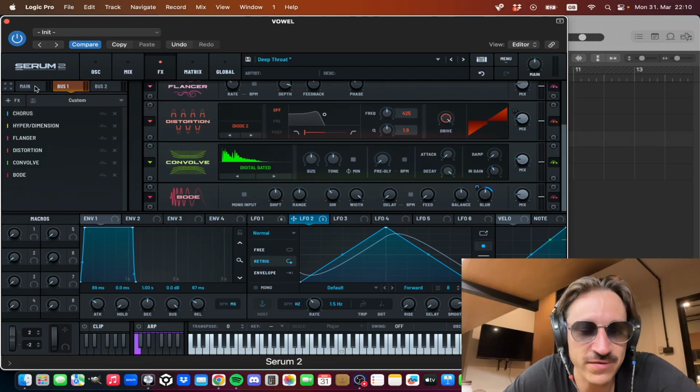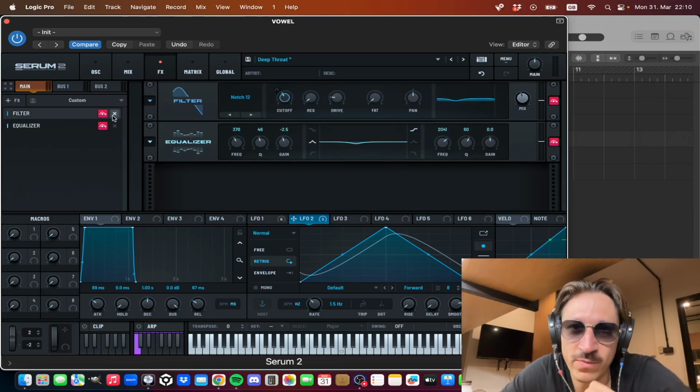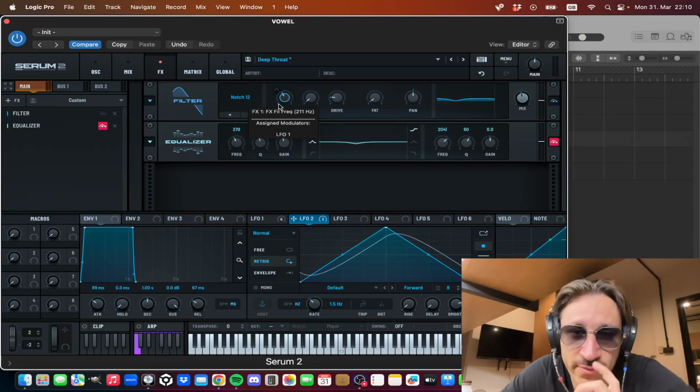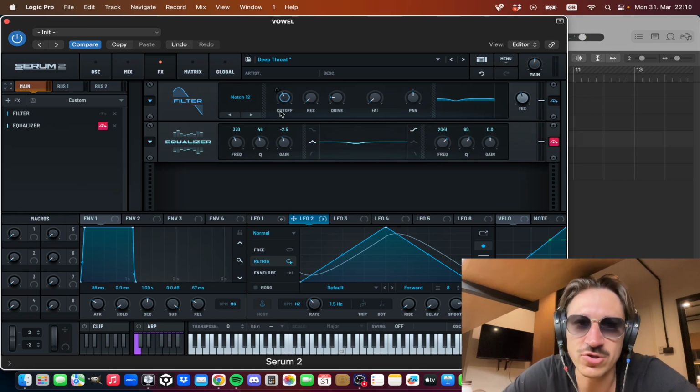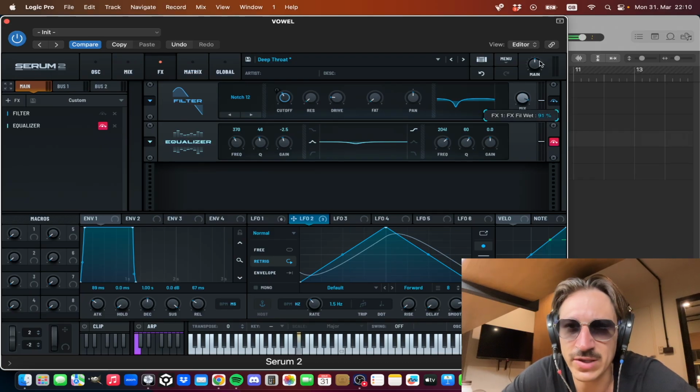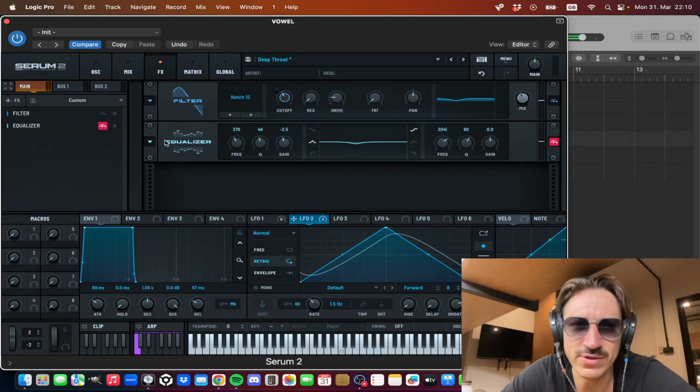Then all of that gets fed into the main, and on the main we've got the sub coming back in again here now. So everything we're processing together now, the sub and the vowel together. And another notch filter so I can drive up everything together. And the notch movement's happening around 200 hertz, probably between 100 and 300, but it doesn't really go low enough to cut the volume of the sub. And it's mixed in as well. But yeah, boosting everything quite a lot with that.